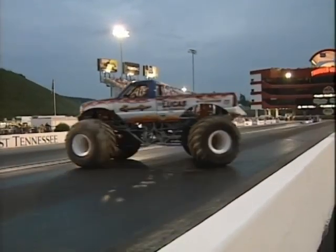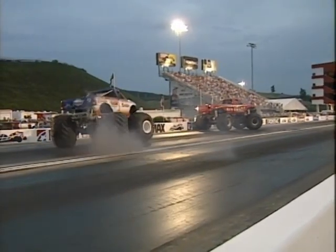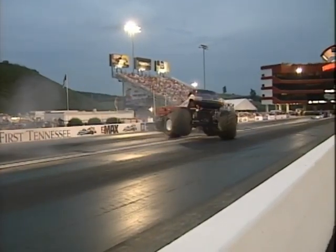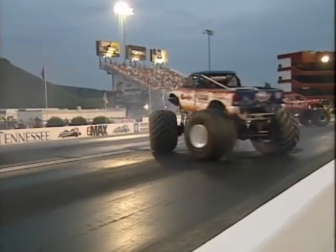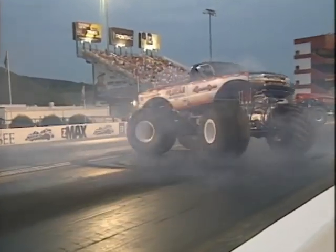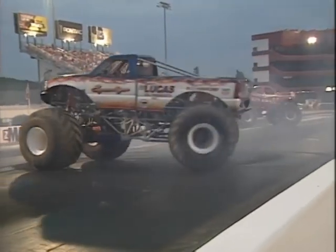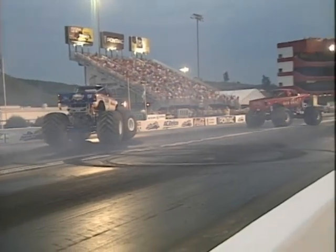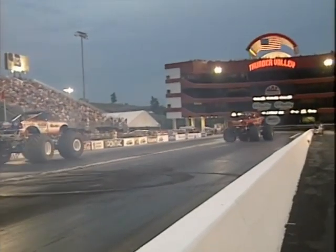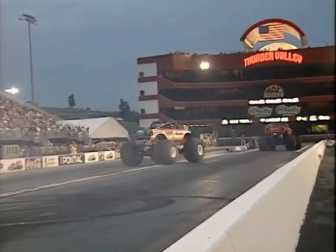Hey, a little donut's being turned out there. They can do that on asphalt and tipping over on the side just a little bit. What a neat show by monster trucks on the asphalt. Hoffman's engine, by the way, is an aluminum road deck. That's an aluminum replica of the famous 427 Chevy. Let's go down the top end right now with Doc Riley, who's with our winner.